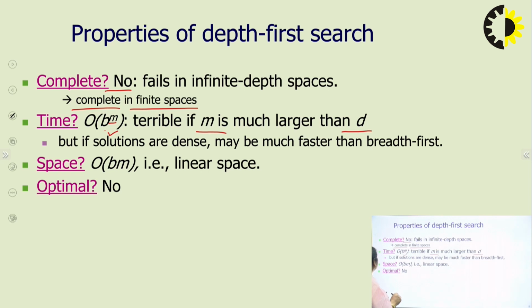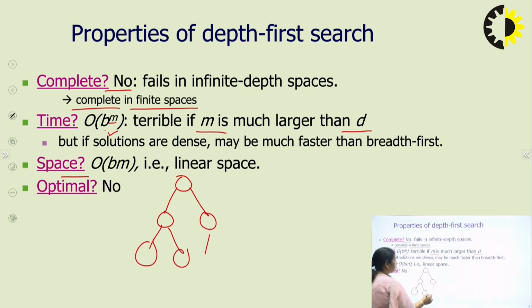But when we talk about space complexity, what we do in BFS, if this is one node, its neighbors, then their neighbors. So what we talked about is that the first level has only one node, then the next can have B nodes, because B successors are possible. The next will have B square, B cube and so on, and all need to be kept in memory. That's why we say that it needs this much memory.